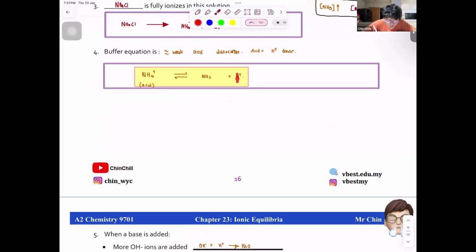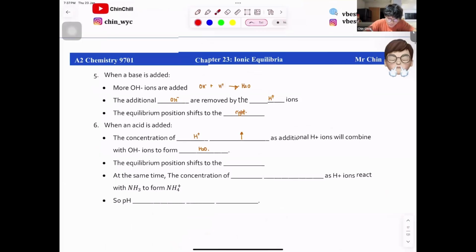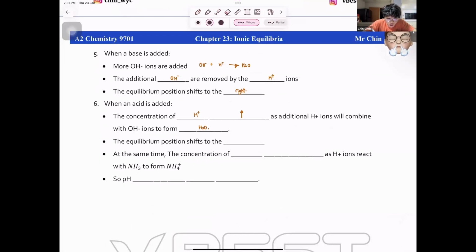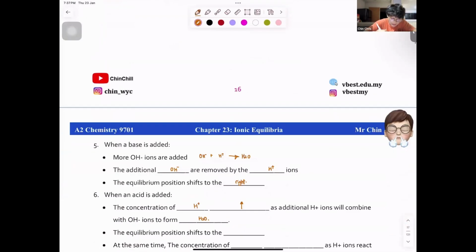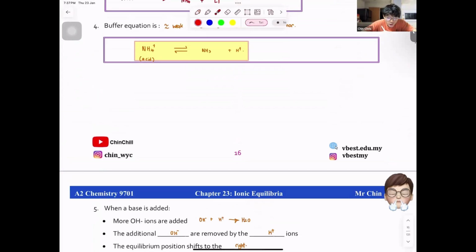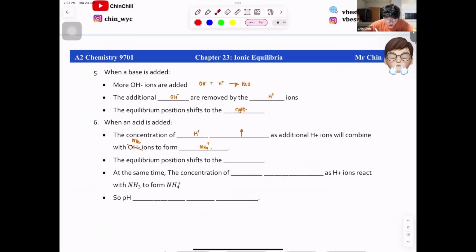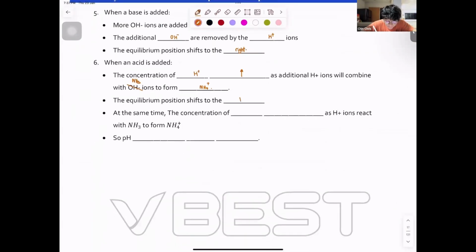Okay, you see, right, guys, if I increase the concentration of H+, okay, wait a minute. Nope. So I can mention that H+ will not combine with OH-. I want you guys to change this equation to NH3 forming NH4+. Correct. So again, if you increase the concentration of H+, the direction of equilibrium shifts to the left, and the position of equilibrium shifts to the left.